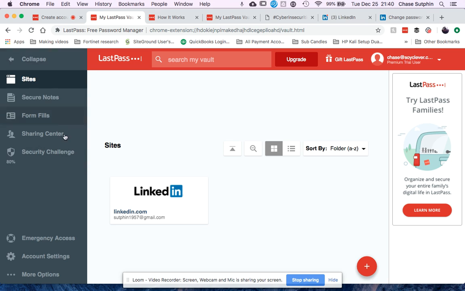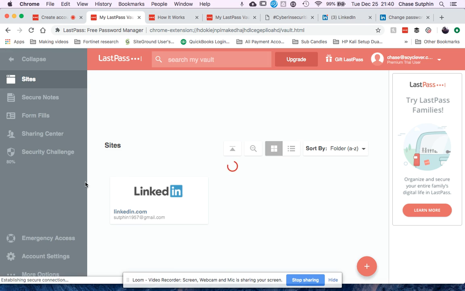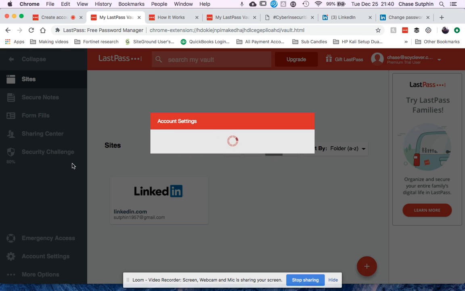Inside of your vault, we're going to go down to account settings. And again, I didn't set this up previously because I wanted to make sure that on this new account, I could use this as a setup or a demo for you so that you can see how to configure it as well. Multi-factor authentication is huge as far as just adding another step of security to your account.